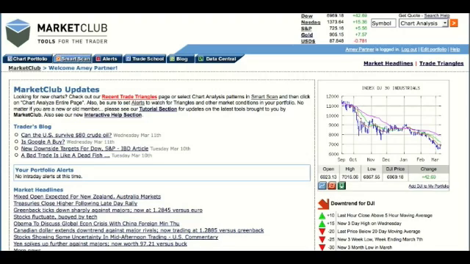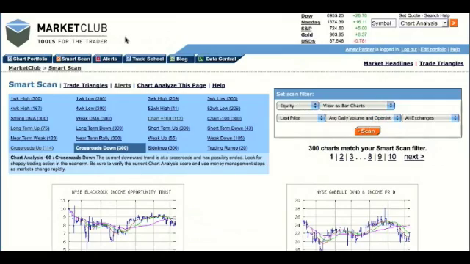So this is the home page, and when you come through, you can check the Dow, Nasdaq, and all those regular ones. You can go over and check your portfolio, which is the stocks that you put in there to watch. You can create alerts, for when new triangles have been created, or when a stock hits a certain price point, or you can do the smart scan. With the smart scan, it's just like any other scan, but it's more emphasis on the technical analysis of it, and there are a lot of different types of filters you can select. You can also do more specific filters like price point, daily volume, and all that stuff.